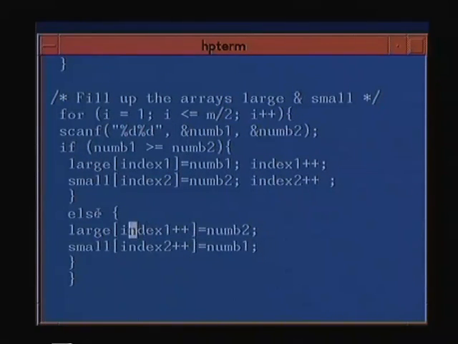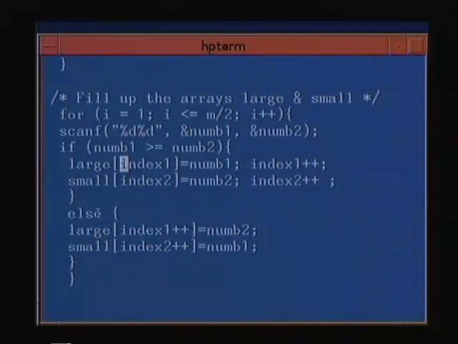What I have done here is I have written index 1 plus plus here and index 2 plus plus here. Then what does it mean? Does it increment first? Here, it must do large index equal to num2 and index 1 plus plus.